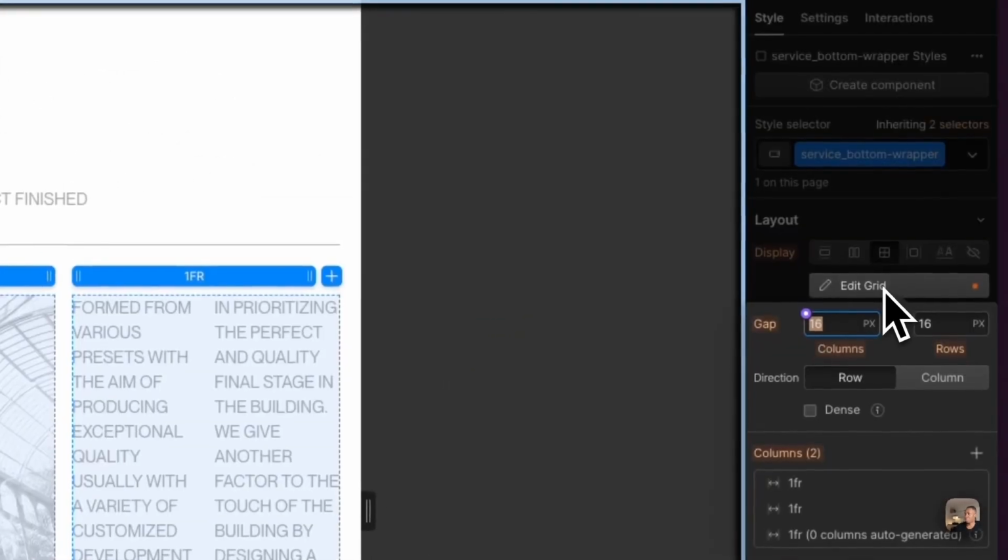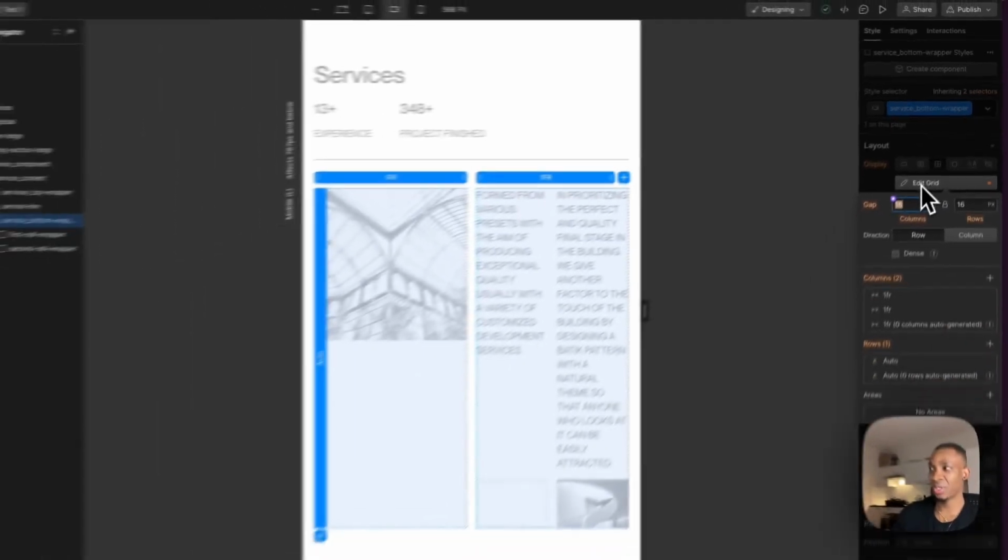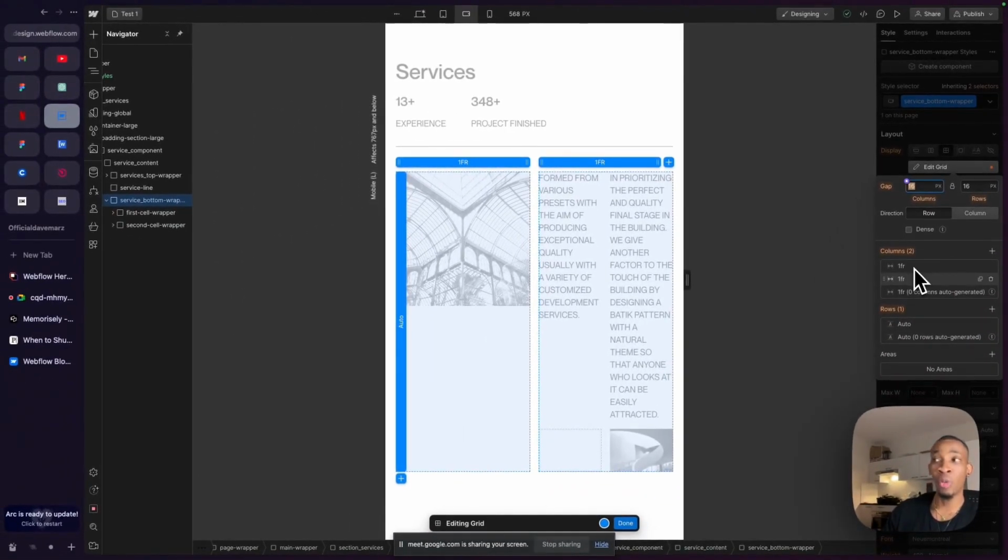So it goes to its properties, which is the grid, edit grid. And it's going to do one thing. It's going to delete a column. Because of how the column is set, it's all column. It's going to take off one column. And whenever you take off a column, something is going to happen. It's going to align itself vertically.